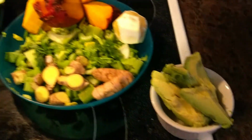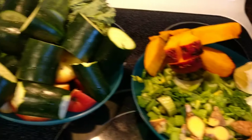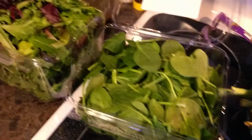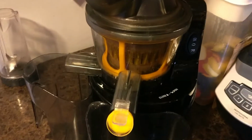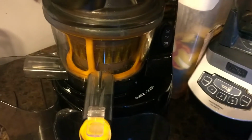Our avocado, our fresh veggies are chopped up. We've got our lemon peeled. We got our cucumber and our zucchini, and the apples are chopped a little bit. And we've got our spinach and mixed greens. And the reason I chop it up a little bit is because when you're using a masticating juicer, it handles it a little bit better if you chop it up and help aid in getting it through.